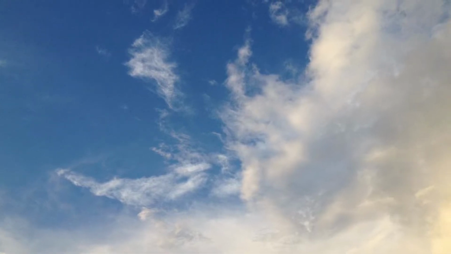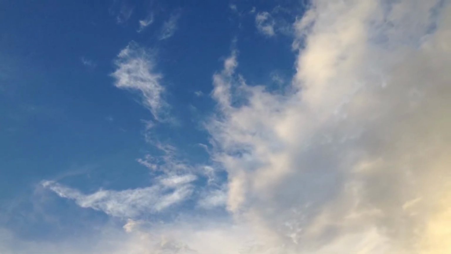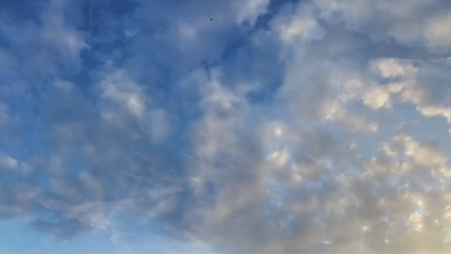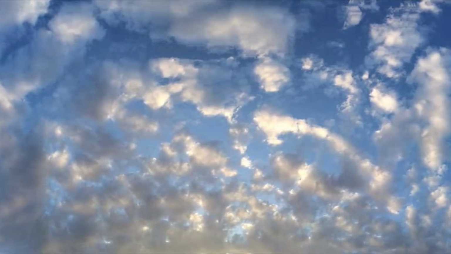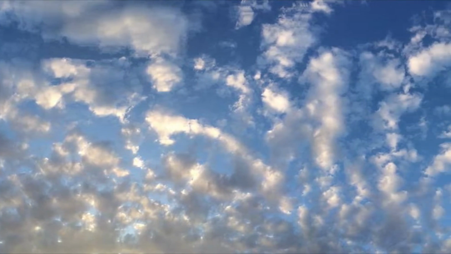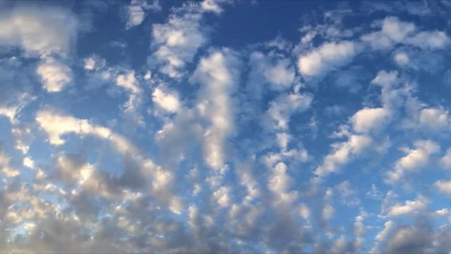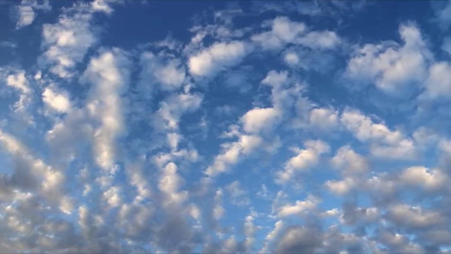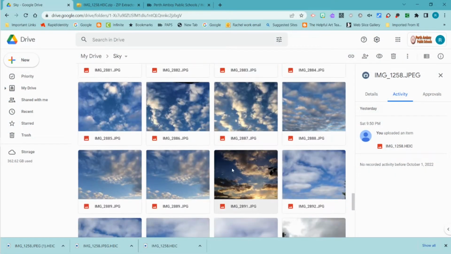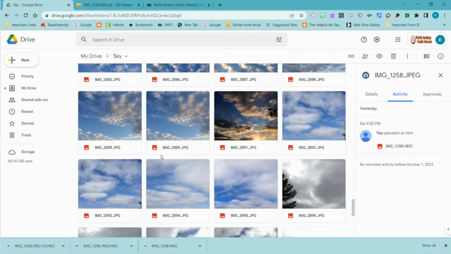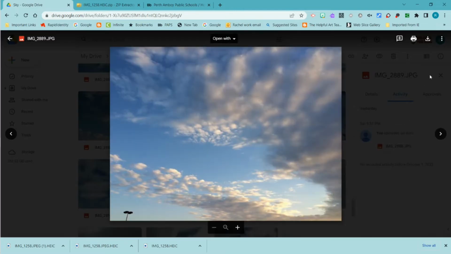We're going to be doing some digital painting in Photoshop, so I have created a folder with a lot of photographs of skies and made them available to you. A JPEG image. Let me find a JPEG image here. I've got a JPEG image here. All right, so I'm going to double click on it. I have to download it.